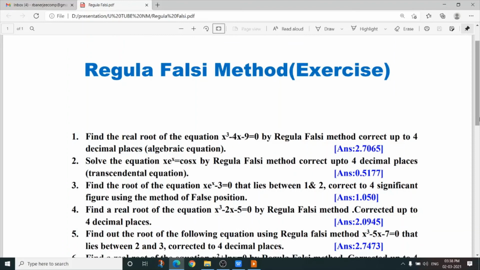So this is your problem set. Try to practice this problem and feel free to ask any question. First, take a screenshot. The answer is given by the blue ink at the end of each problem. So first, pause this video, try to take one screenshot and solve the problem. If you are facing any problem, you can comment in the comment section so that I can give you the solution of this problem. Now I am showing the total problem set.